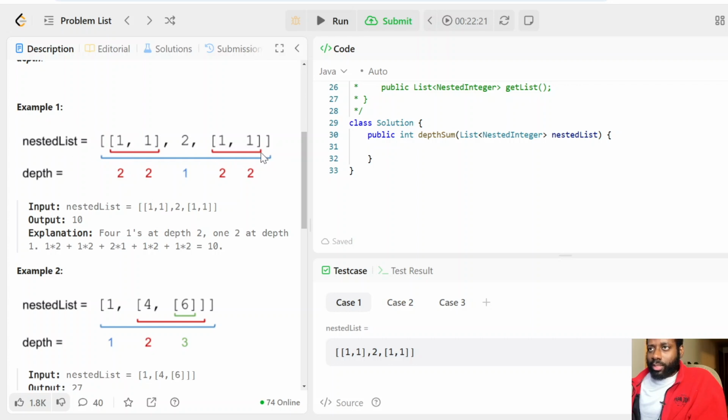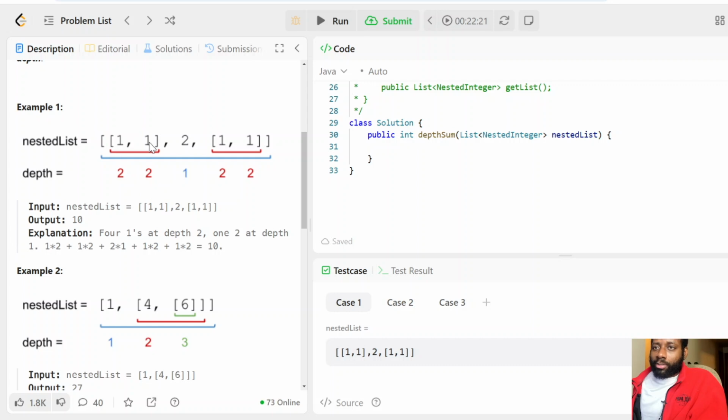So we have this simple nested list, and we have 1 and 1. Those are at a depth of 2, because they're inside a bracket. The 2 is not inside another bracket, so it's at the first layer, which is a depth of 1. And this one is at a depth of 2 because it is inside of another bracket, apart from the original one that we have here. So if there was another one, we would keep going, because it would be another layer, an extra depth, which would increment.